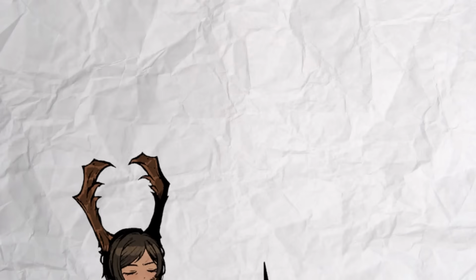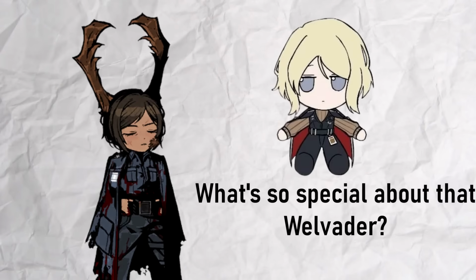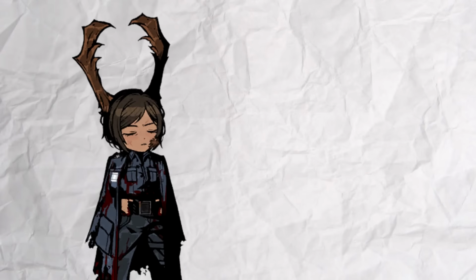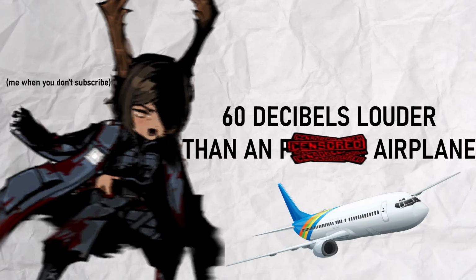So you know when she attacks, she quite literally yells at someone? Now you may ask me, what's so special about that, Vader? Well, what if I were to tell you that she's likely yelling at over 200 decibels? Yes, that's right, G Corp Outis is 60 decibels louder than a f***ing airplane taking off. I'm not kidding when I say that.